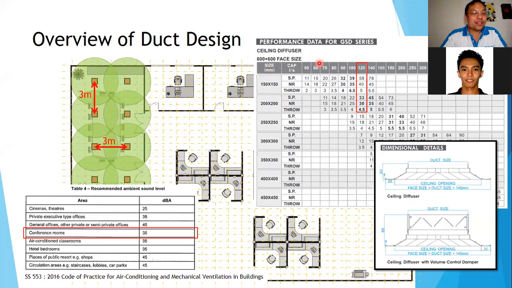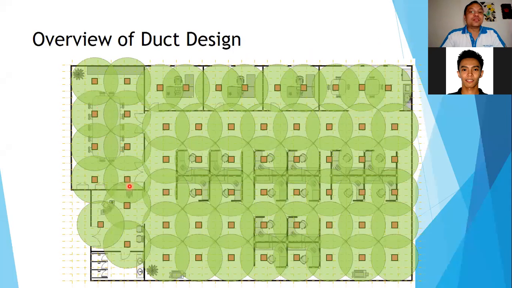Right. So like what I said, you can use different size diffusers. You just need to check your manufacturer's catalog for the flow rate, the noise level, and the throw level. So I would do the same process for the whole office area. So I would get this one, minimizing the hotspots. You can see I still have hotspots on the edges and in the corners, no? Especially here in the lobby corner, I have the biggest hotspots.